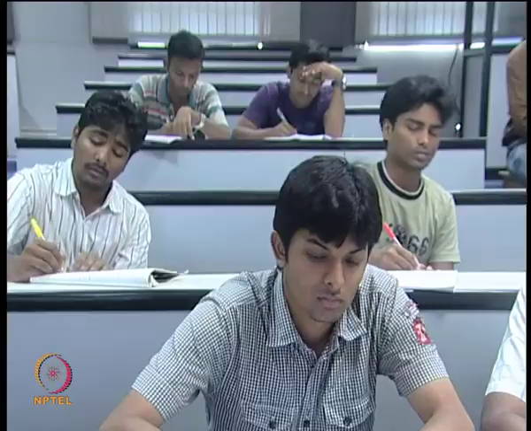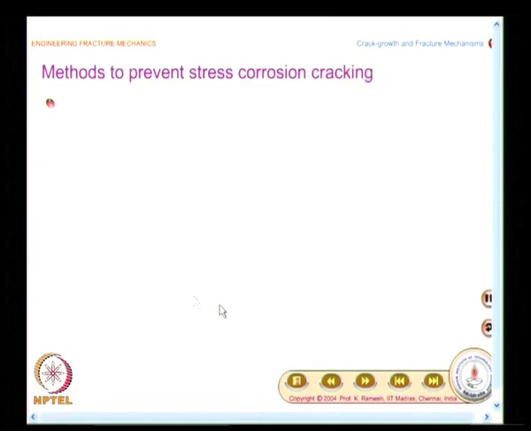See, you should not exploit a material beyond its intended purpose. You have developed stainless steel to resist corrosion. It can be used for certain kinds of application. For load bearing, the suggestion is do not go for austenitic stainless steel in a swimming pool. Either you have to protect it from the corrosive environment by some kind of protective coating or insulate it in some manner, and we would also see what are the ways that we could avoid or minimize stress corrosion cracking.